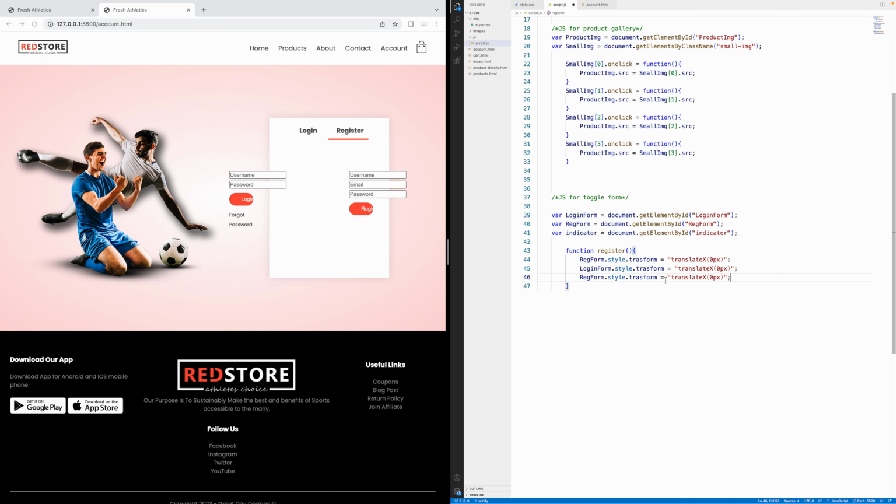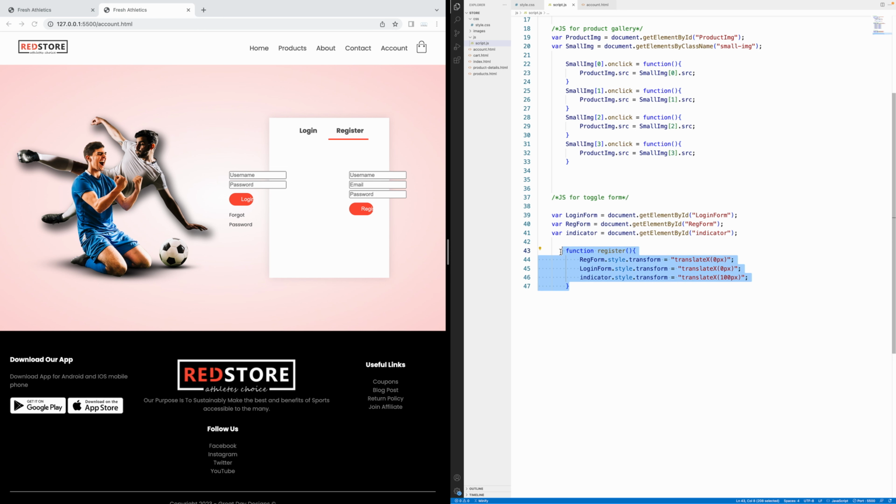And then we want Indicator.style.transform. Ah, that's why it wasn't popping up. Transform. That would have been an error. And this is going to be 100. Good. So that is our first function.